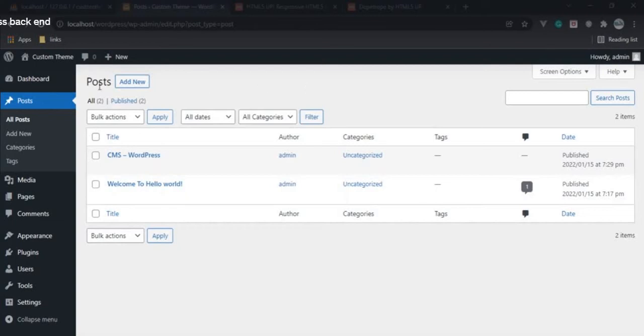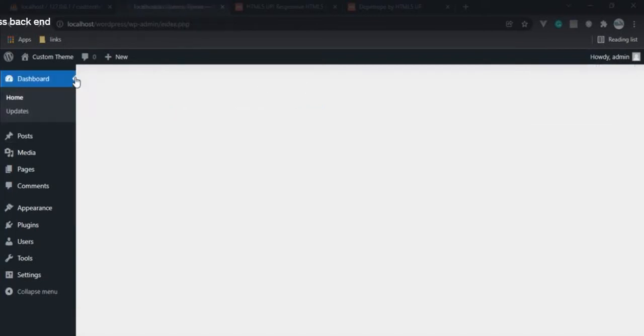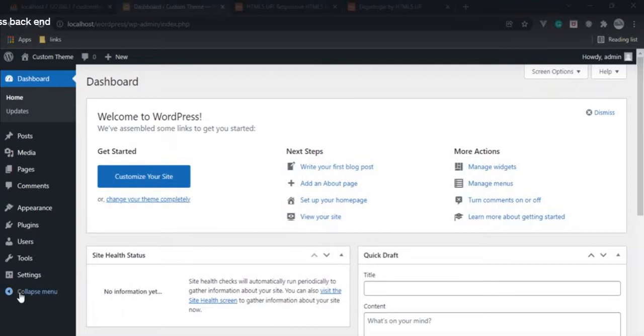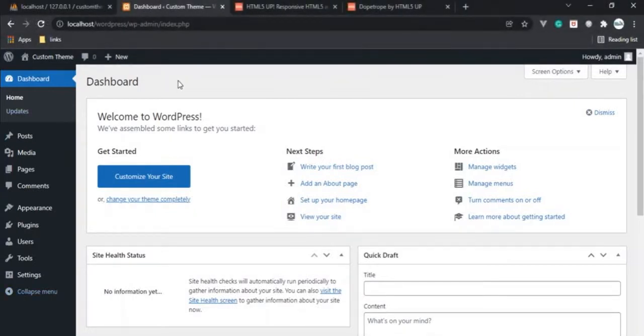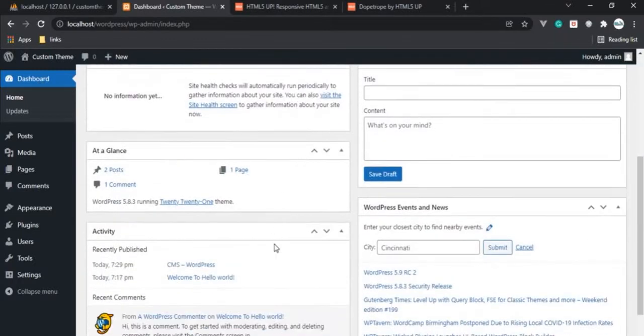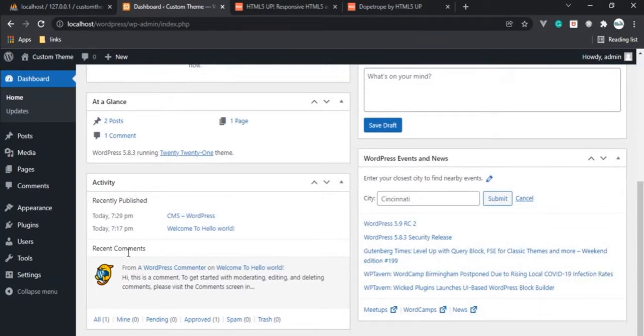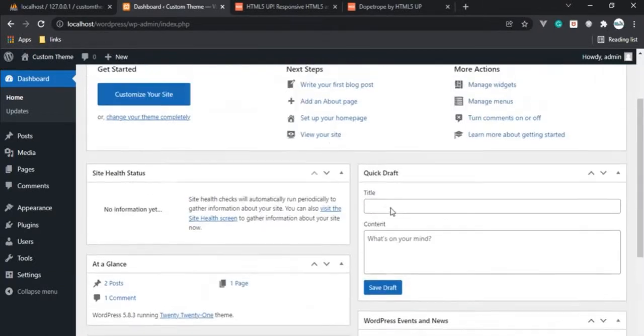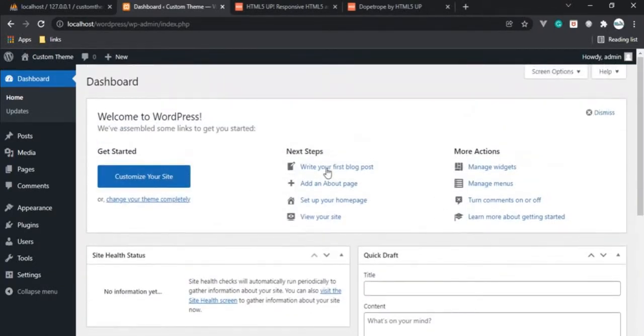Welcome. So now we will talk about the WordPress menu items. So very quickly, let's go through them. So this is the dashboard, where you can see everything related to the activities that we are doing. Here there was a post done by the user, a comment, and then you can see a lot of menu items, the status of the health of your application. All those things you can see on the dashboard.